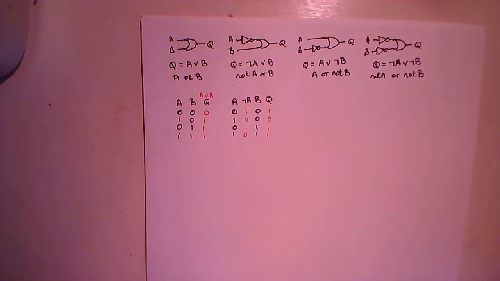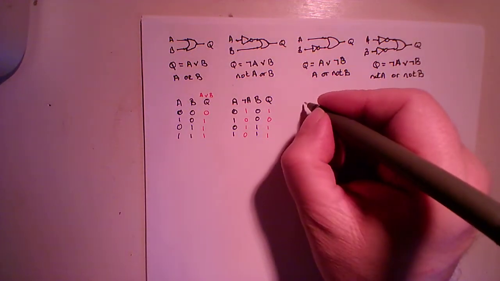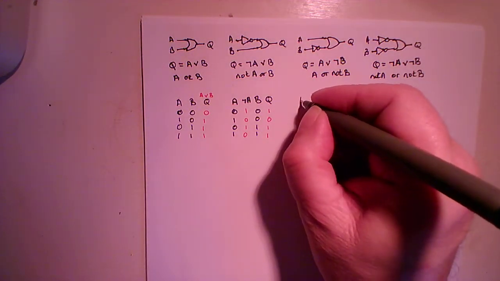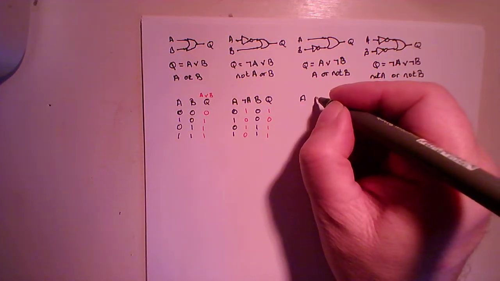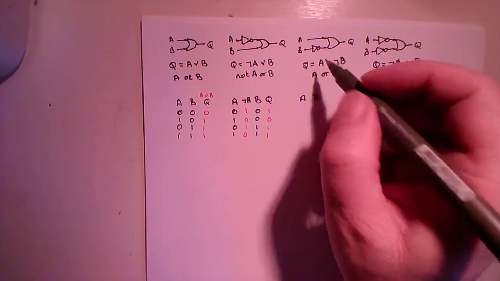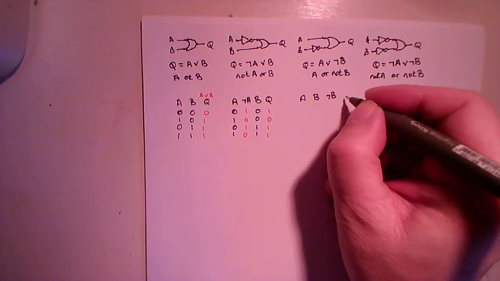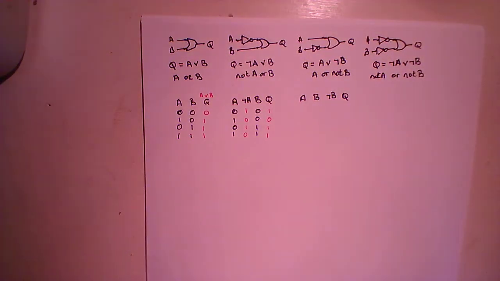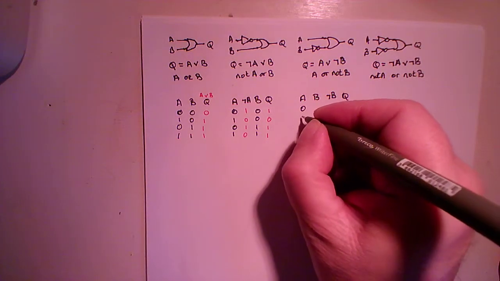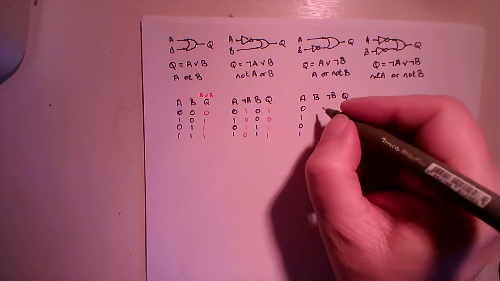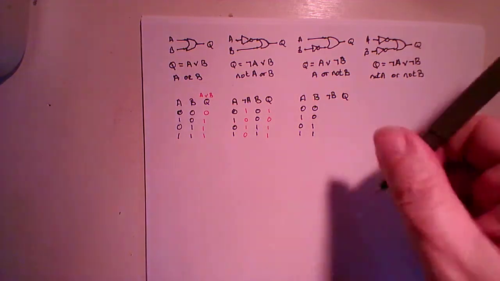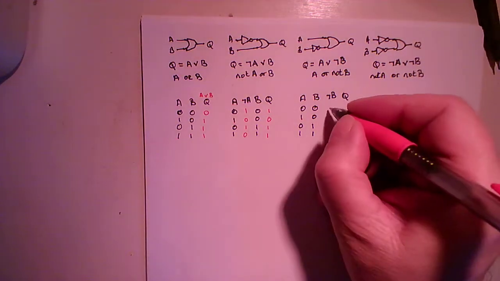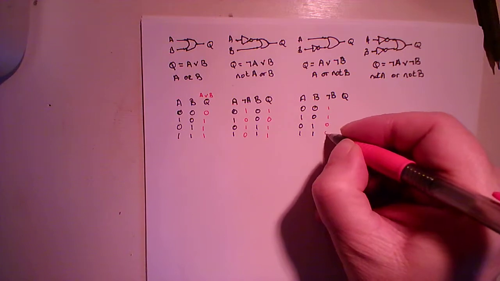Moving on. Quickly, on this one, we have got a straightforward A. We're not going to invert it. Then we've got a B and a not B. So I'm just going to put the not B there to help me. So, oops, A was 0, 1, 0, 1. It's easy to get lost in these, so don't worry if you find yourself having to practice a lot. So my not B is going to be 1, 1, 0, 0.